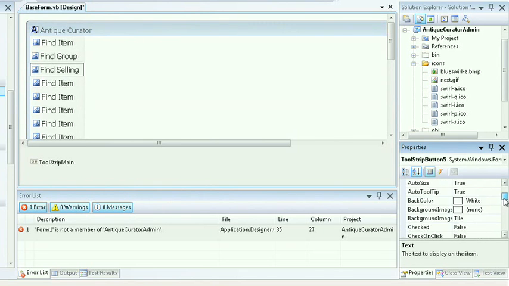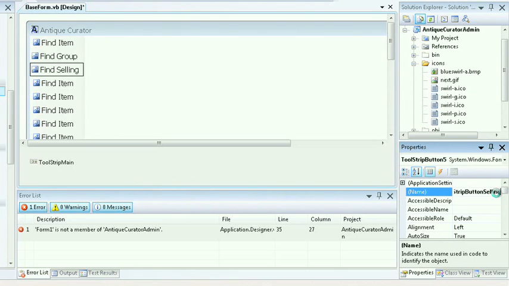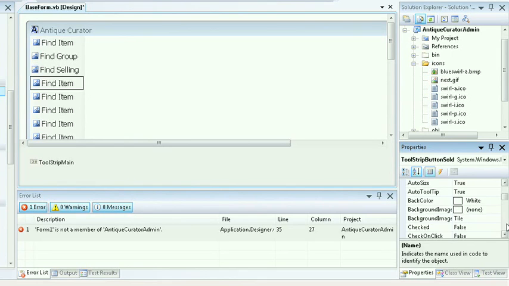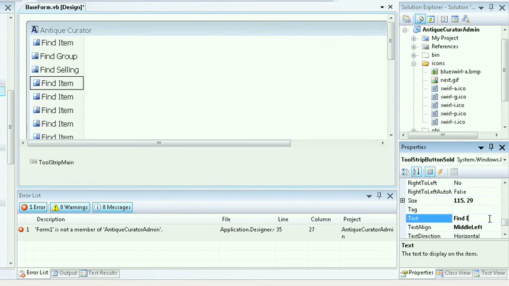Now, change the name from ToolStrip button 5 to ToolStrip button Selling. For the next button, Sold, let's change the ToolStrip button 4 name to be ToolStrip button Sold. And then for the text, change the text to read Find Sold. Now we have all our capabilities for doing searches.